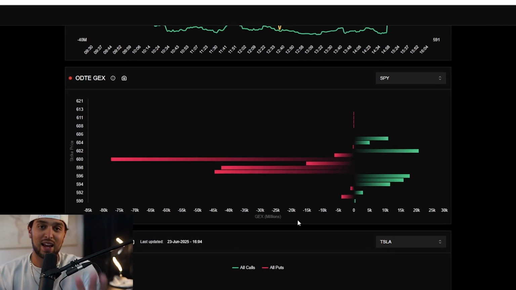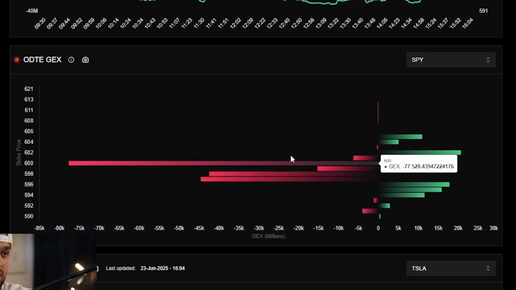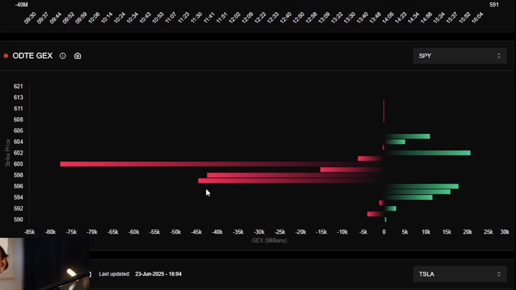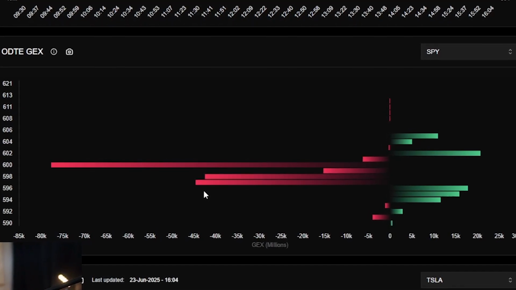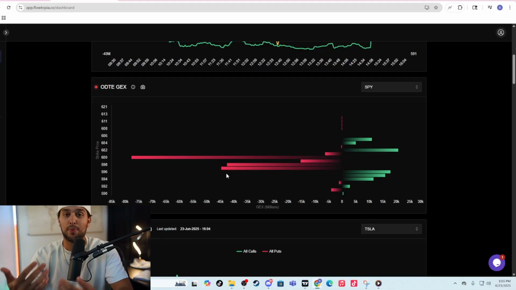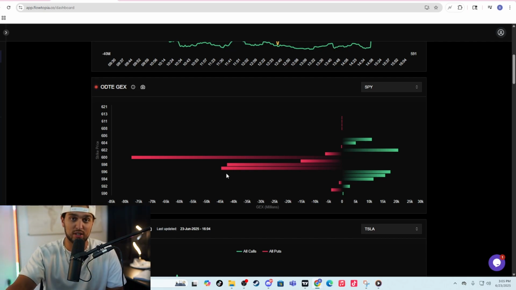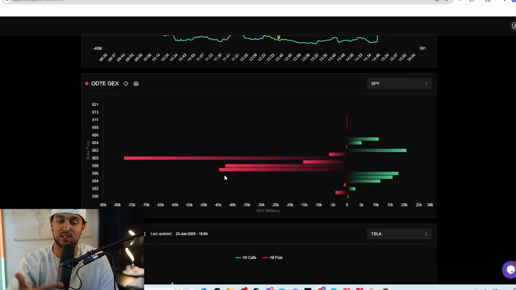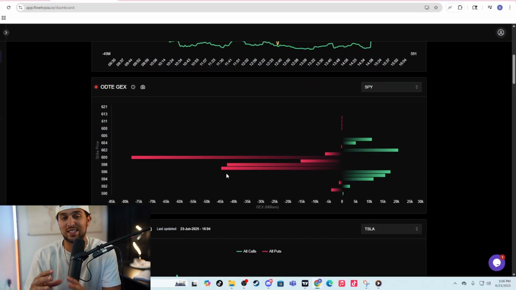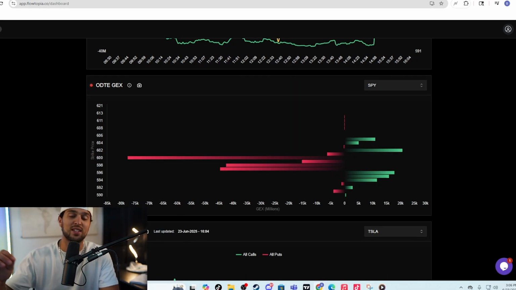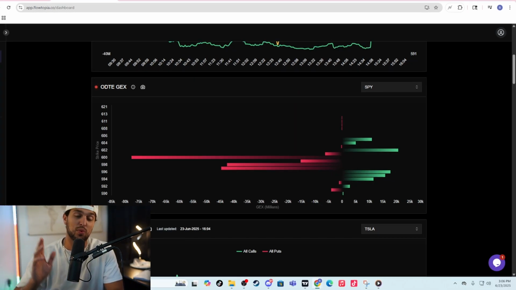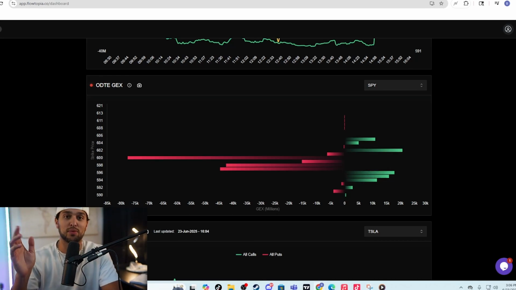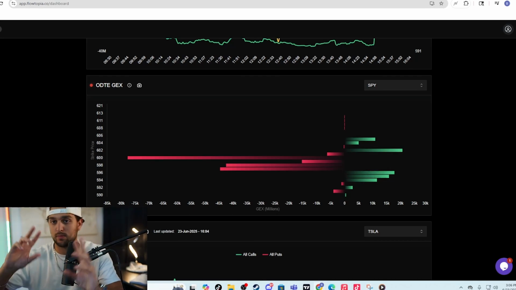All right, let's take a look at the negative GEX levels. When you look at negative GEX levels, this tells you that this is where more volatility is going to happen. So I personally like to keep it in simple terms when I'm trying to tell someone that's just now starting to use GEX levels. Think of negative GEX levels as price targets and magnets. And when you actually get to these levels, they are so much more volatile than the positive levels, because when GEX is negative, market makers are buying as we go down or selling as we go up. So they create more volatility and more chaos.